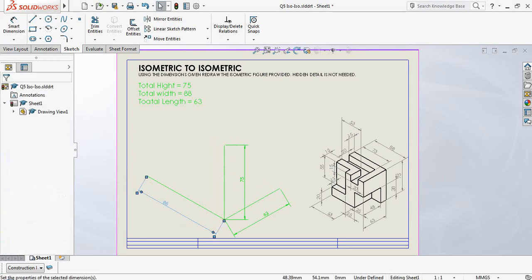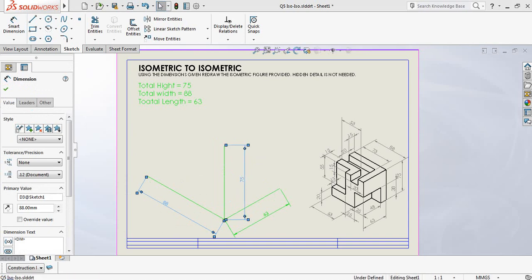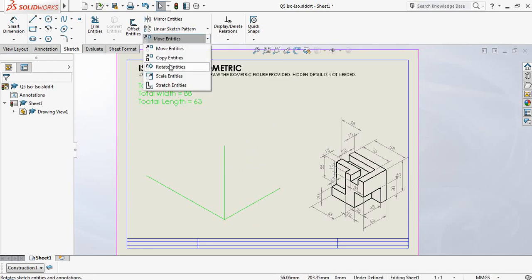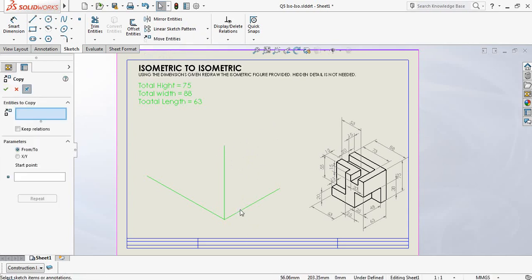I'm just going to clean it up a little bit, and I'm going to use my copy tool. In your case, you could either use your sliding set square or slide your t-square up and just keep your 30-degree set square on that t-square in order to find a line joining the top of this line at an angle of 30 degrees. Okay, I'm going to use my copy tool.